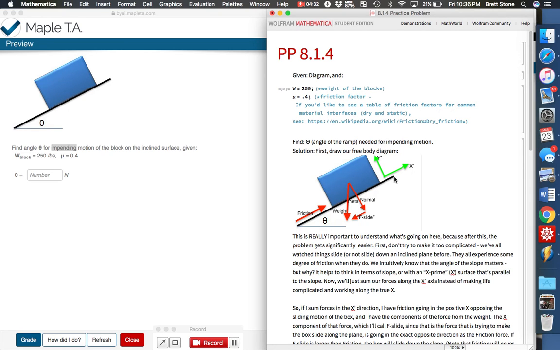Imagine that this is a hinge and we've got a handle over here, and we can raise and lower that ramp, and we're just trying to figure out at what angle, how high do I have to tilt this to get that box to start moving down the ramp. So that might be what we're trying to figure out, or that's just one way you can think of it.